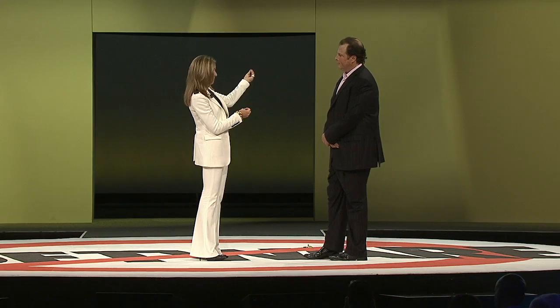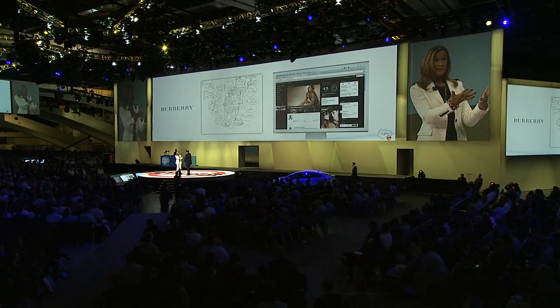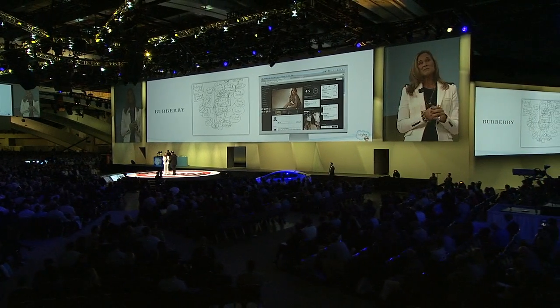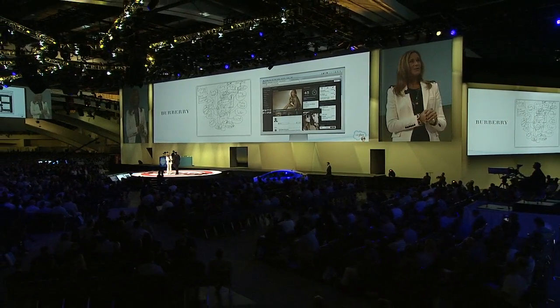And so you understood, at Salesforce, you guys are agile, you're fast, you're flexible, and I said, I love everything you're doing, but we've got to brand it. It's got to feel like Burberry. So to have the opportunity to take your solutions, your applications, and to brand them pure Burberry, whether it's Chatter, whether it's tweaking the customer journey, I think for most customers in the audience, that's another huge opportunity.